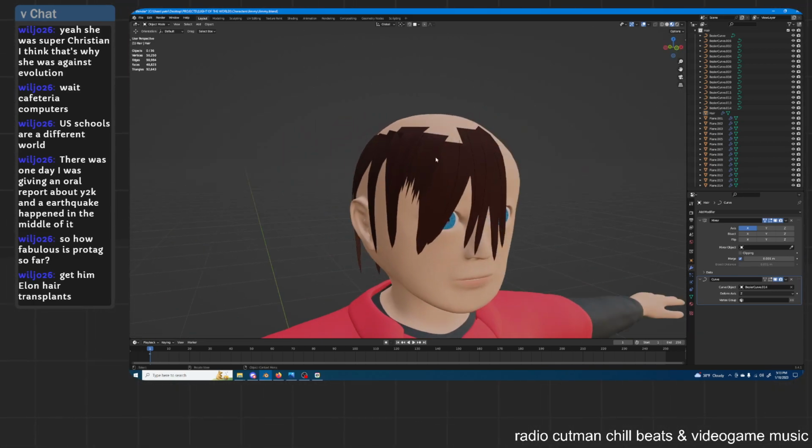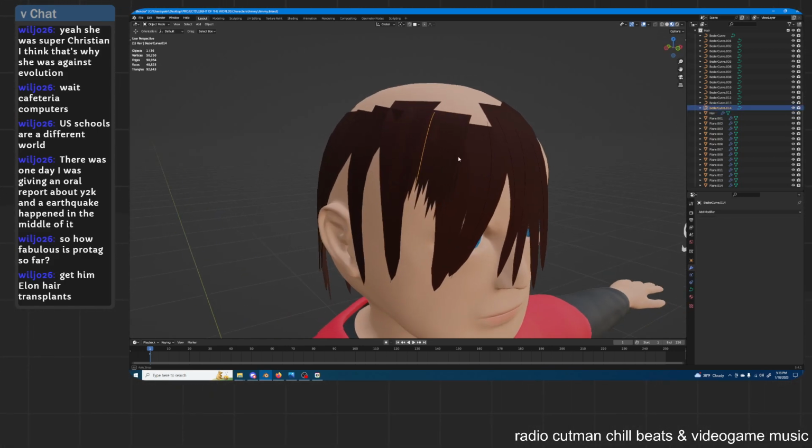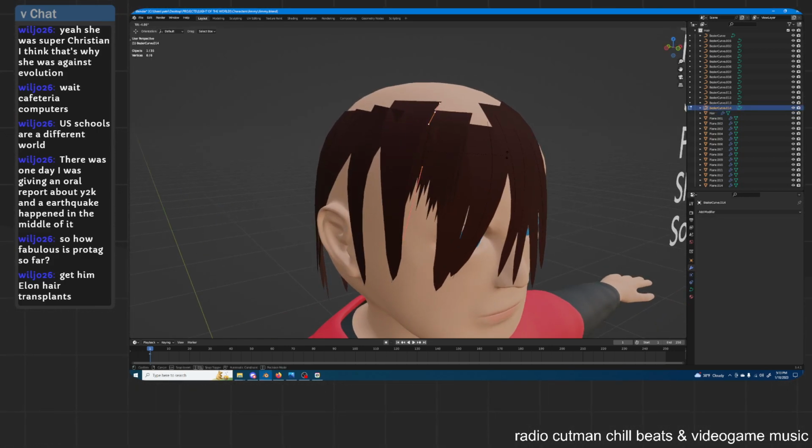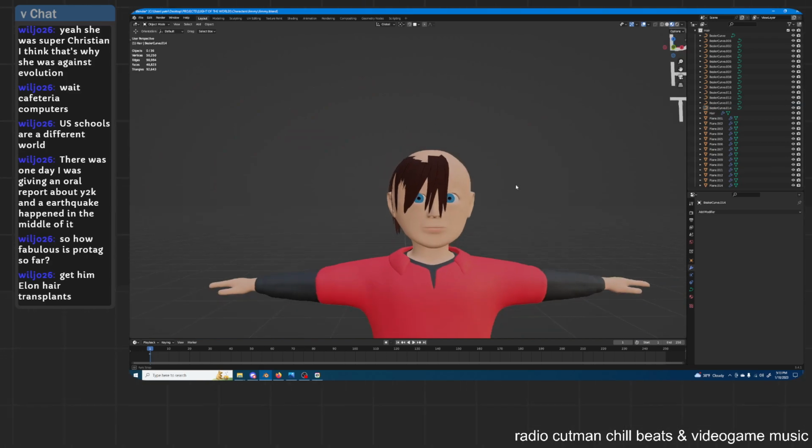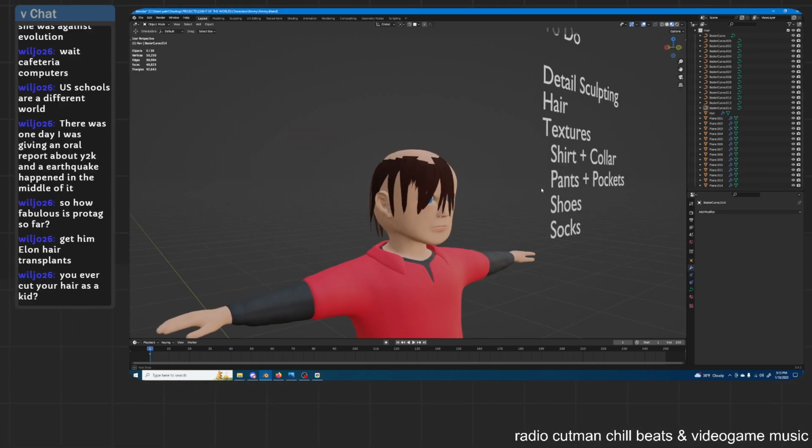But yeah, it doesn't matter too much if they're clipping into each other, because that's kind of how hair does anyway. So I'm thinking maybe something like that looks good.